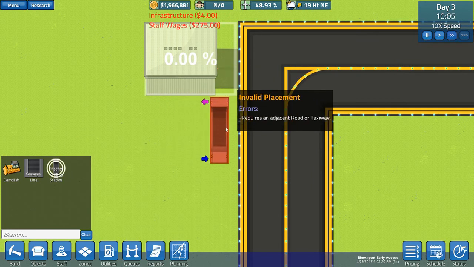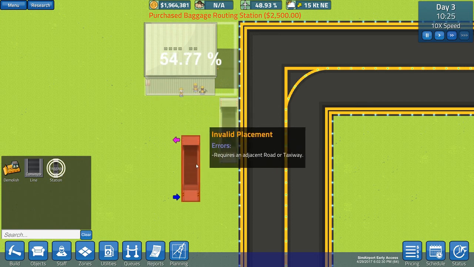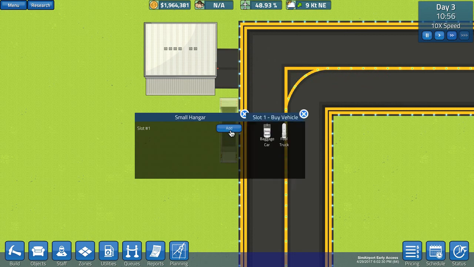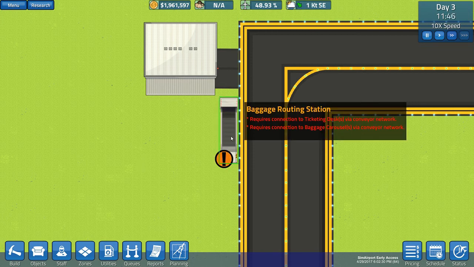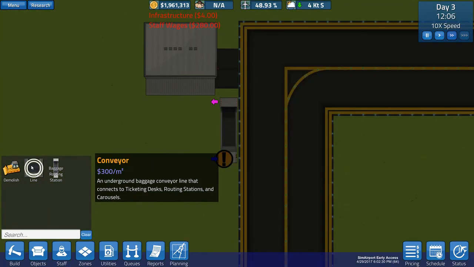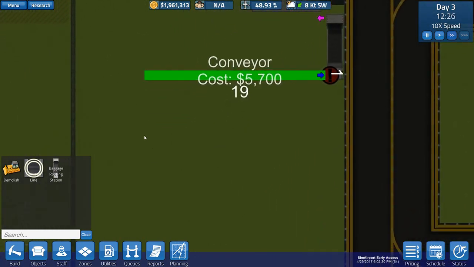So now you need a baggage routing system. That can go next to it. They'll build that quickly. Right, that's built, so we can click on that, assign vehicles, and then we've got one here, and you can have a baggage car. Obviously the baggage car goes to the plane once it's landed, and obviously takes the baggage or loads it. Right, that's saying, requires connection to ticketing desks with conveyor.